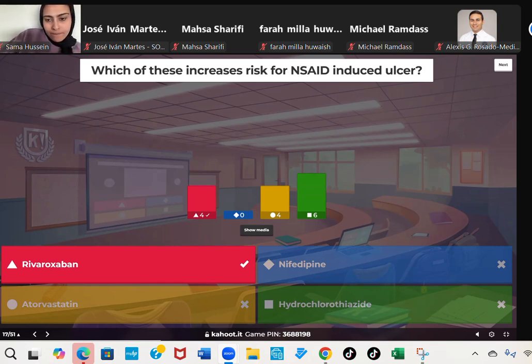Nifedipine, anybody know what nifedipine is? I think it should be a top 200, but I'm not 100% sure. Calcium channel blocker. Yeah, it's a dihydropyridine calcium channel blocker. So it really doesn't have anything to do with anything that we've talked about this block. Atorvastatin, what drug-induced disorder does atorvastatin cause potentially? Liver. It could cause liver. It's rare, but yes, we do hear a lot about statins causing liver disease.